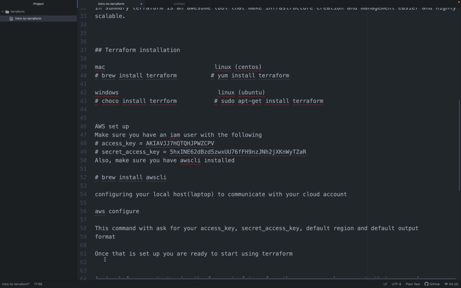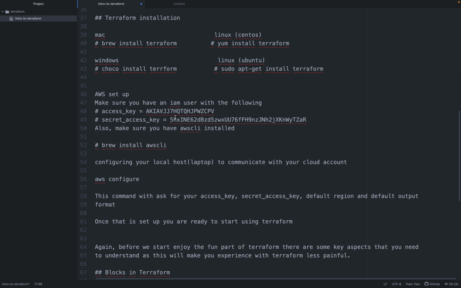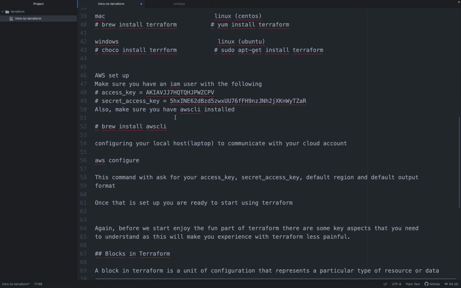The next thing, after making sure you're done installing Terraform, is to set up your local system to be able to communicate with your AWS account.